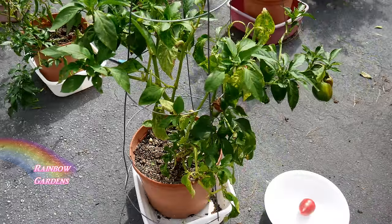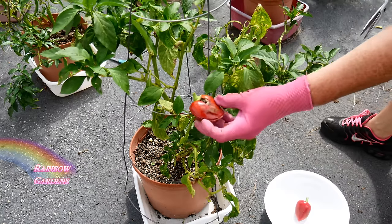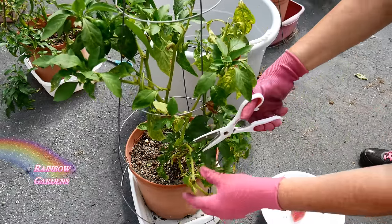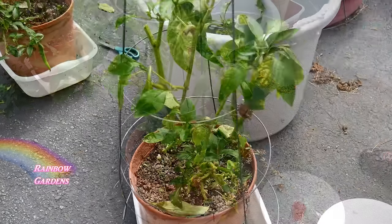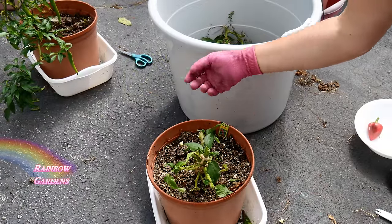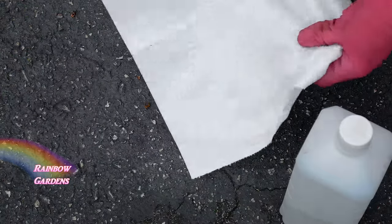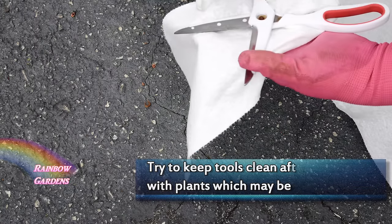I don't have enough room in my garage to keep many plants — I'd like to keep about six, maybe seven plants, and I expect maybe four to five of those to survive, just because the garage doesn't get a lot of sunlight. I won't reuse this soil because the plant looks like it had a virus or a nutrition deficiency, and I'm not sure which, so I don't want to reuse it. It's also important to keep your tools clean — in case your plants have some type of virus, you won't spread it to your healthy plants.